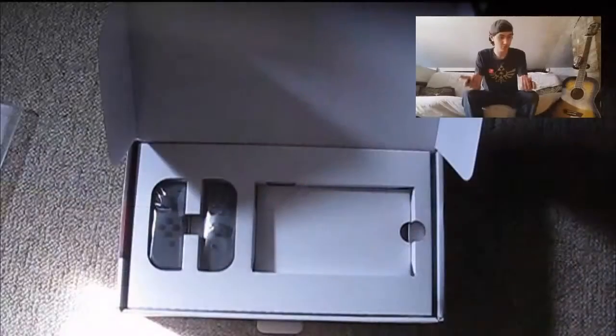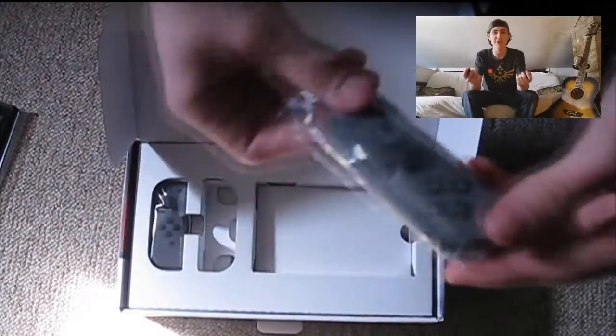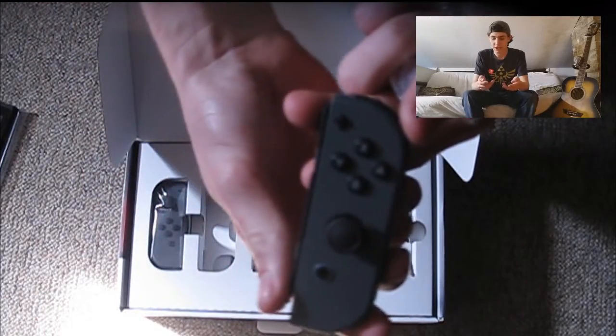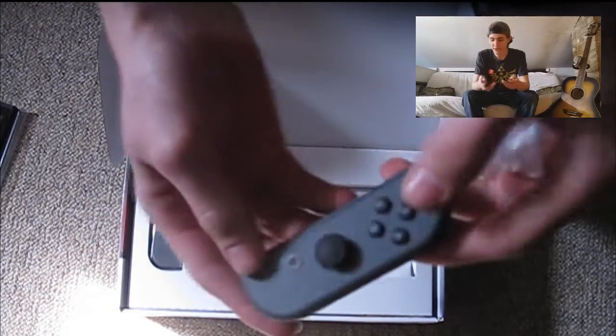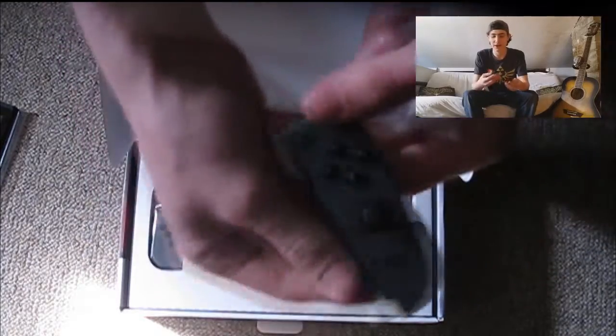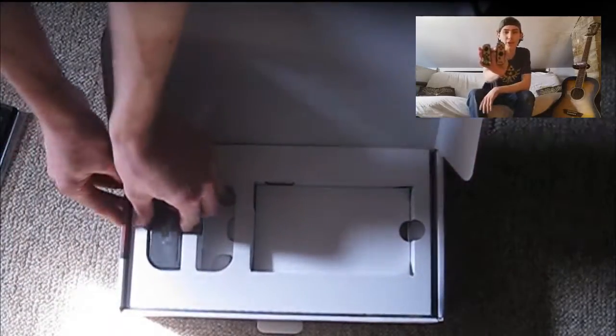The next thing you will be pulling out of the system will be these lovely Joy-Con. These feel lovely, they feel comfortable, they feel like they just fit in your hand, and you can move them around. You can hit A, B, Y, X, and home and menu. It's lovely because they have the basic A, B, X, Y from every other of their consoles.